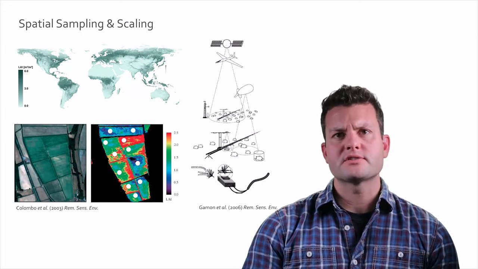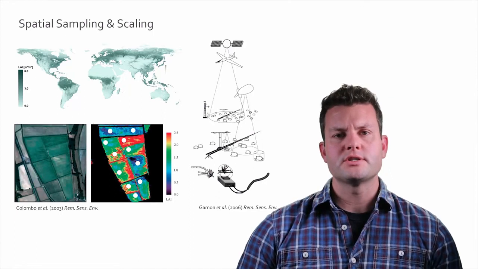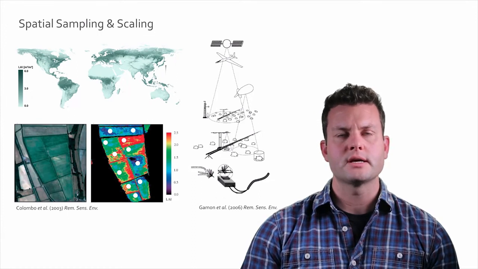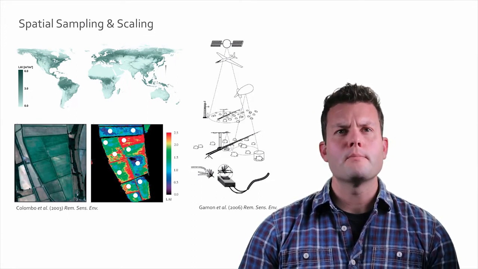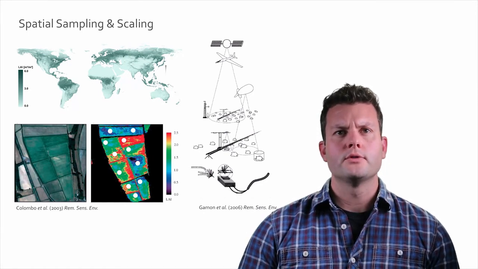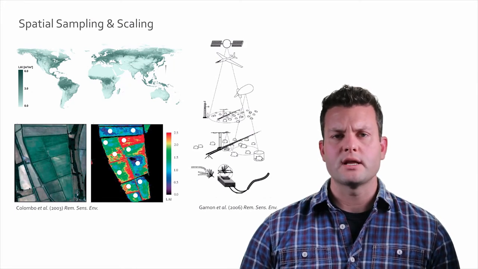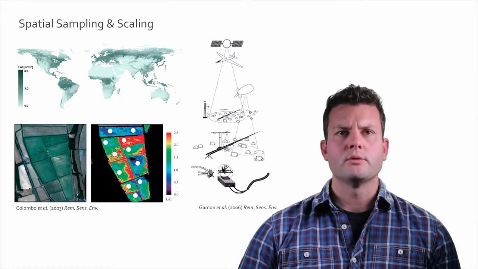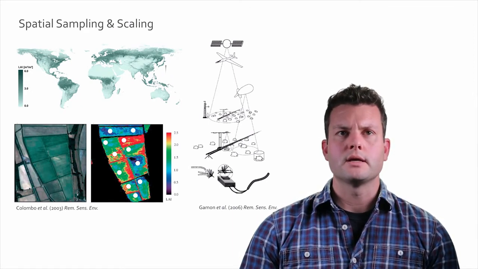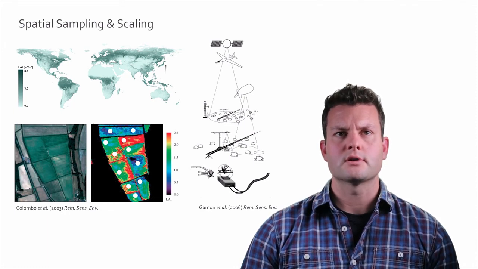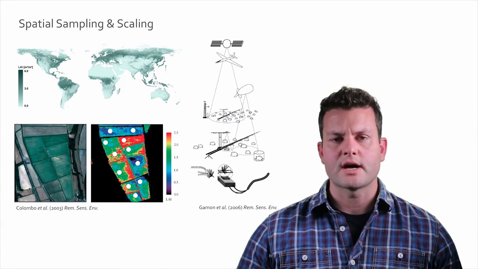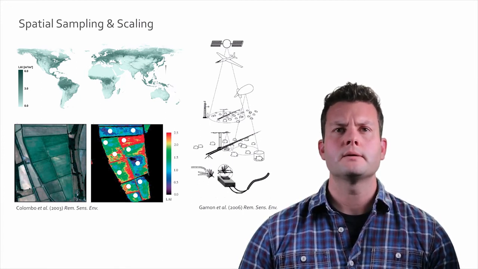A few other things to say about scaling. The image that I showed at the beginning of this seminar about the global distribution of leaf area index was derived from satellite data. But how do we trust those values? Well, we have to have some way of ground truthing those values. You could imagine that maybe we have an NDVI sensor above the canopy, and we're able to take a very detailed measurement at the local level, check it with what our satellite data are giving us, and then assign some level of confidence to what we see outside of our sample area using the satellite data.